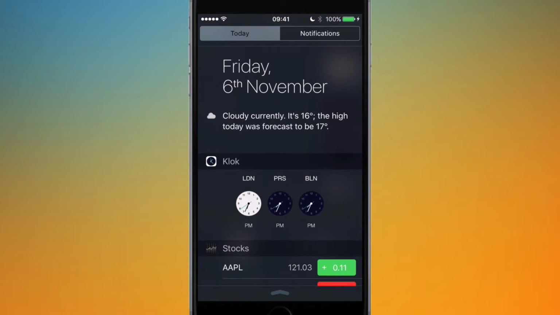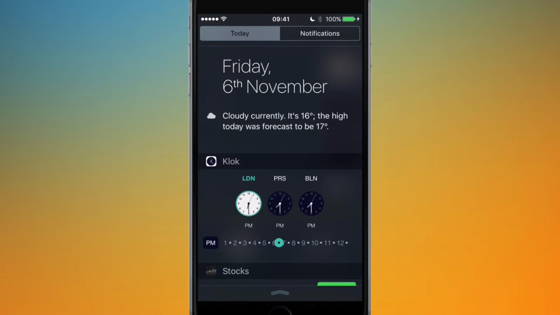So here I'm at the clock widget, and what I can do is view all my different times. Obviously with the clocks here, I can choose my analog clock or digital clock. It gives me labels of which city it is, so it gives me 3-letter abbreviations, and it tells me whether it's afternoon or morning, so AM or PM. Now I can click on a clock, say London, which is where I am, well, around London in the UK. And if I want to know what time it will be in Berlin and Paris when it's 8 o'clock over here, if I just tap on the 8, it will actually show me what it's going to be over there.